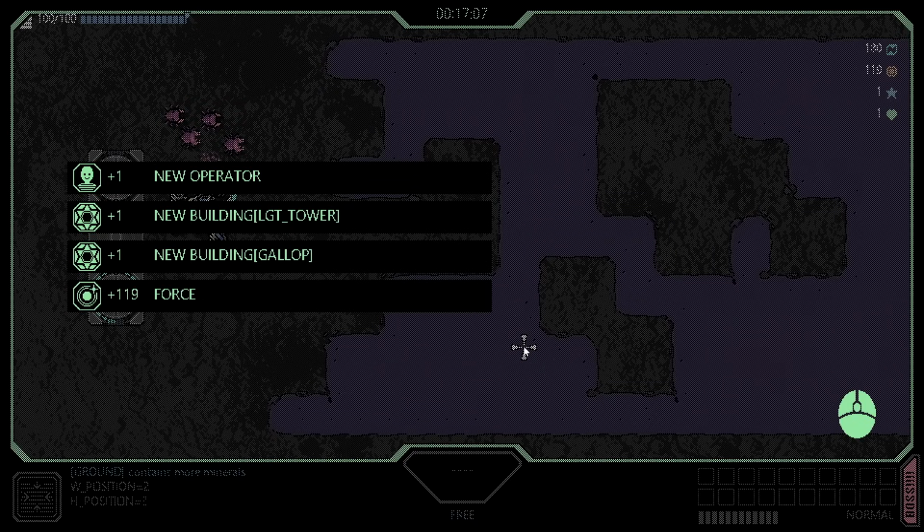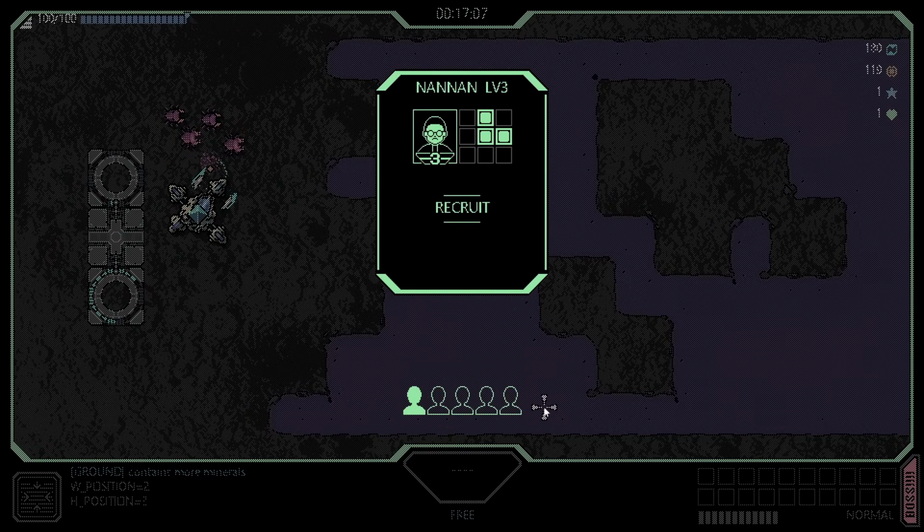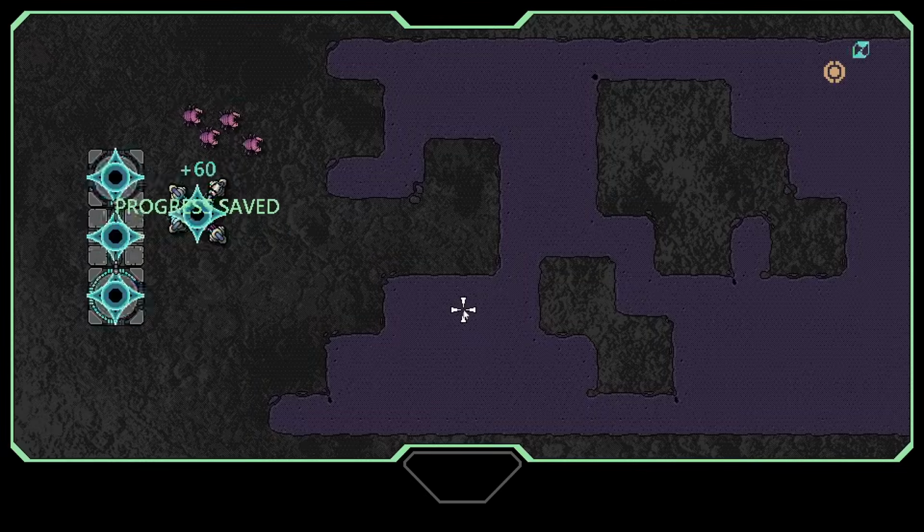This is neat. It's slightly different and is very arcadey. I want to call it kind of roguelite-ish, but not really. So we get a level 3 recruit. Question mark? What does he do?